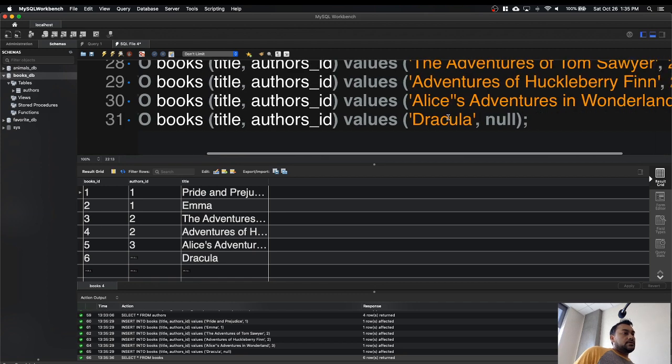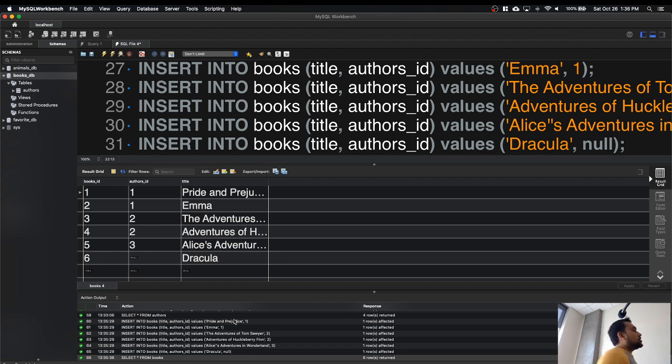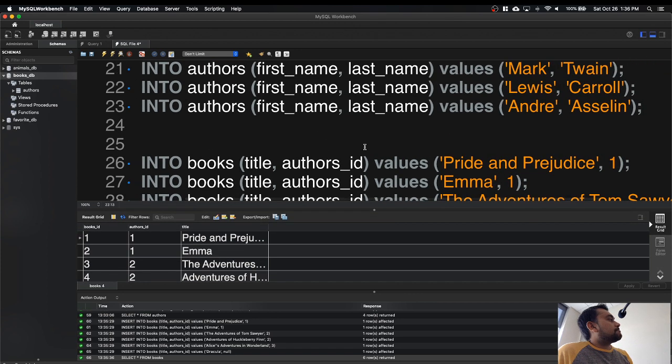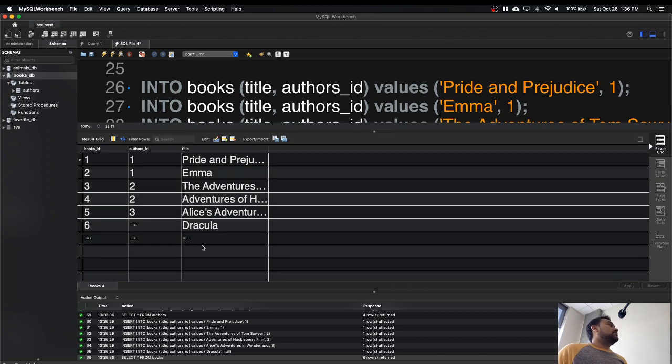Guess I didn't see. Okay, and the last book has an author ID of null because there's no author ID that exists for the person who wrote Dracula. Okay, Bram Stoker. So there's no entry for Bram Stoker. That's why it doesn't show up over here. Quite possible in a database that I don't have the author's information.